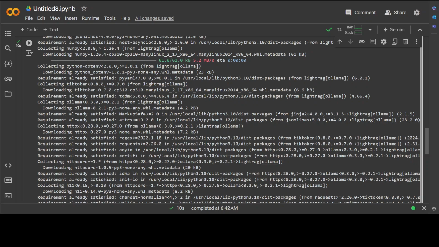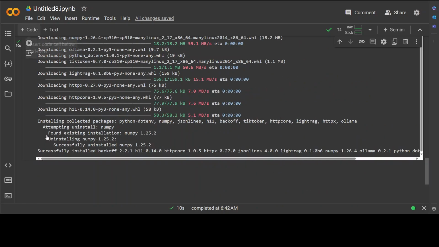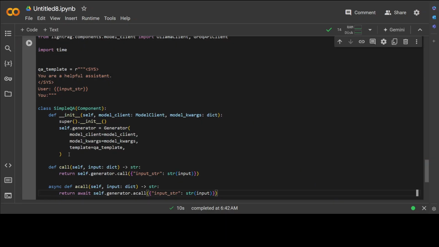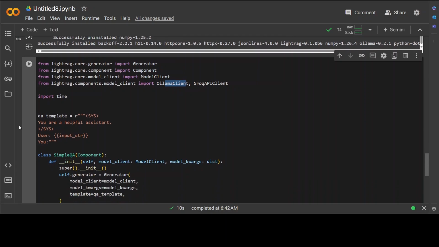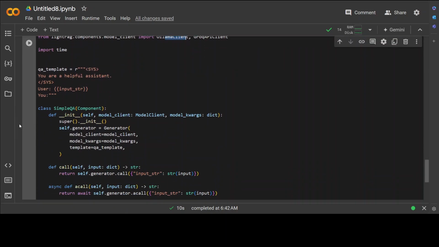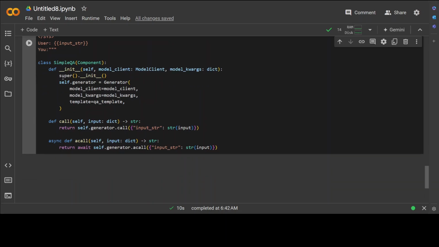Let's move forward. Next up, let's define a class with this AdalFlow, where we are simply creating a generator function for our inference. We are importing some of the libraries. We are not using Groq here, so you can ignore it. We are simply using the Ollama client. And then I'm defining this prompt template with the system message. And then a simple question answering class, which is using a constructor to initialize itself, the model and all that stuff. And then it is calling it, using the asynchronous call. It's very ordinary Python code, which we already have covered in lots of videos. Okay, so that is done.